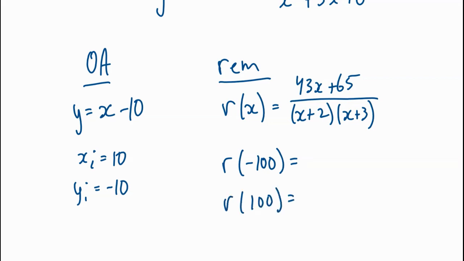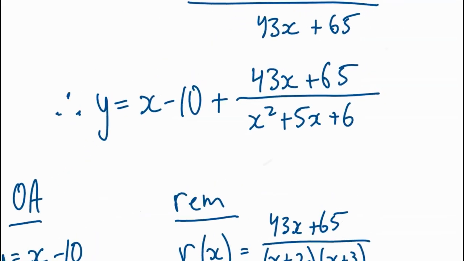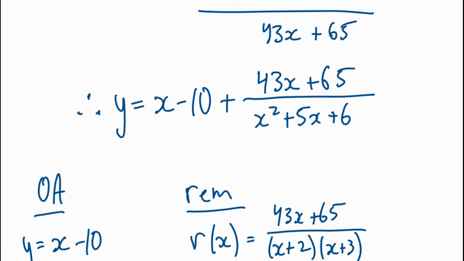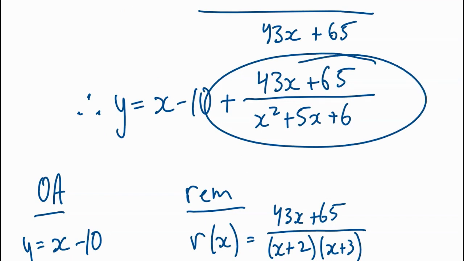Testing is a mixture of the horizontal asymptotes and the vertical asymptotes. We're putting in big numbers for x, like horizontal asymptotes, because the function approaches the oblique asymptote as x gets very large, positive and negative. That's when it happens. But we only care if it's positive or negative because we're only testing the remainder part. So remember, the actual function has another part to it, the x minus 10.